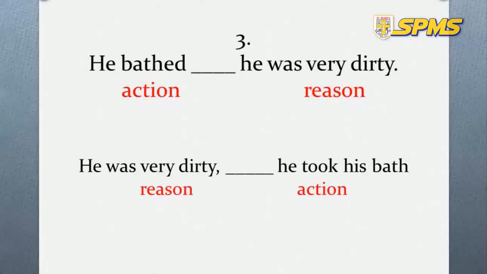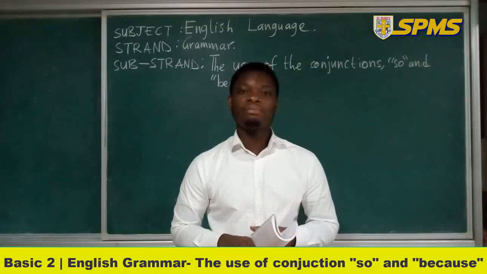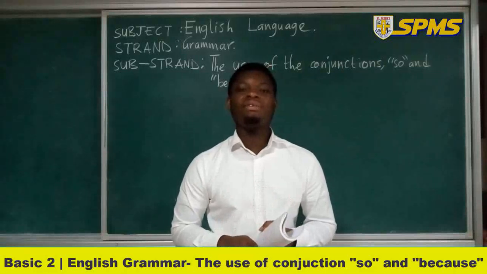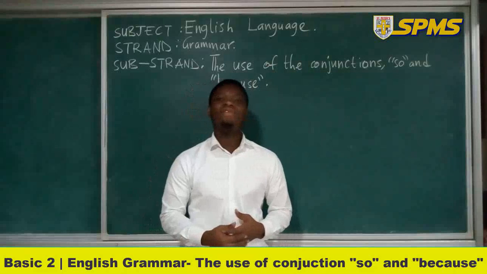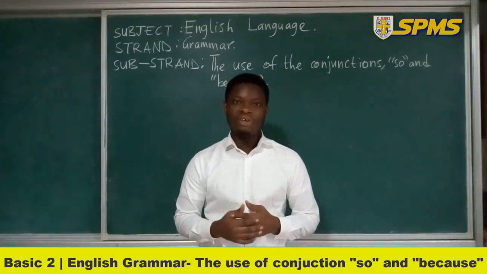He was very dirty, dash, he took his bath. Good. The reason is coming before what? The action. So it's definitely going to be what? So. Very good. I hope you understood today's lesson very well. Excellent. That's very fine. The end of our lesson today. I do believe you enjoyed it very well.